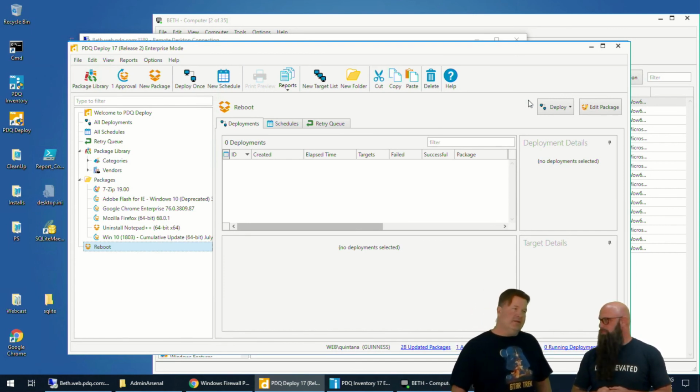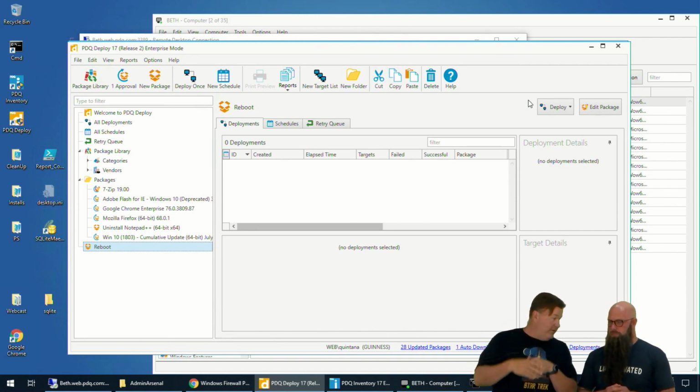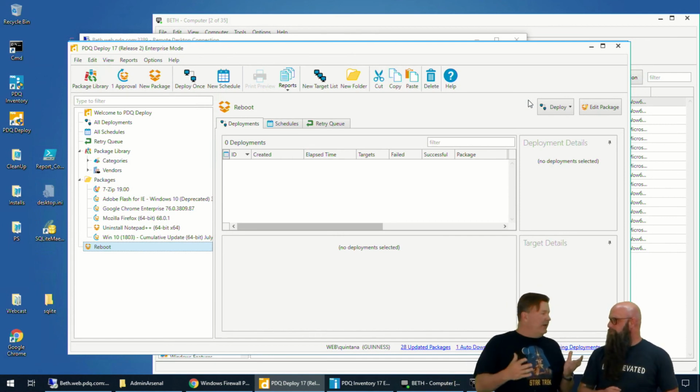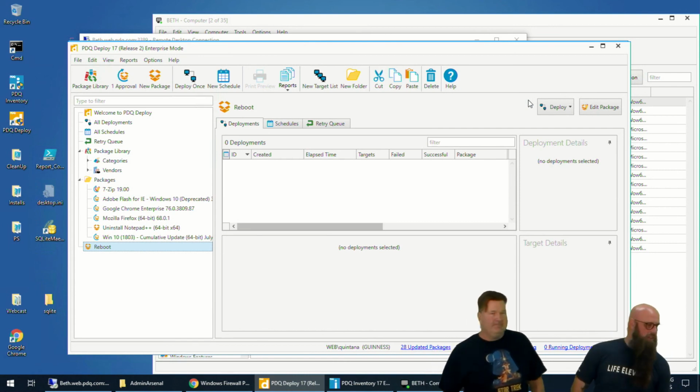There's a patch that needs to be done. I get in before you, and I know you're a slacker, so I deploy it before you even get in. But you're also aware of it, so when you come in, you've seen what I've done. Yeah, but that still means that we're managing the same computers. I agree. Pros and cons, those are just two. Do you have anything you want to add to that, Colby?